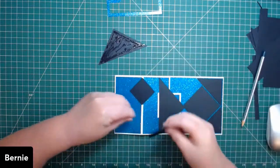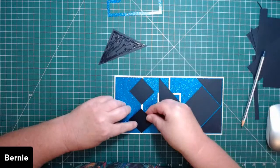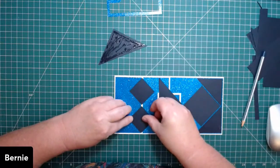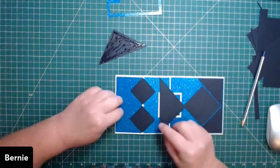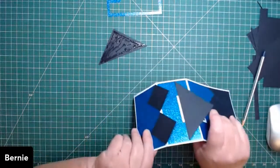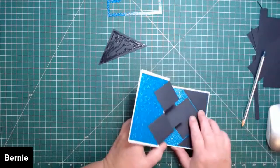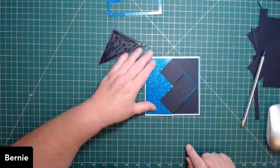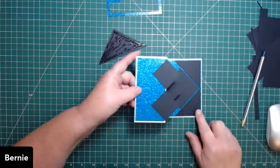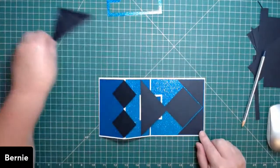And then that will go like that, the same. So they're attached to this part. And then when the card folds over, look, it all goes like that. There we go. And now I'll decorate it.